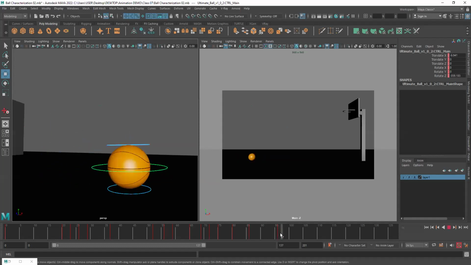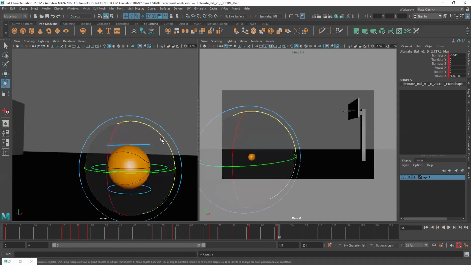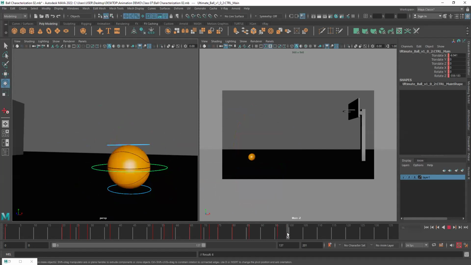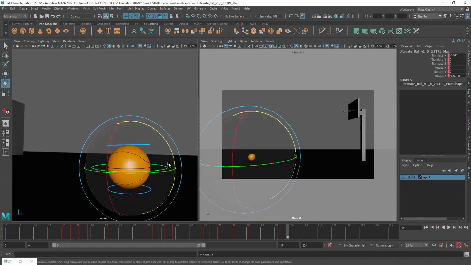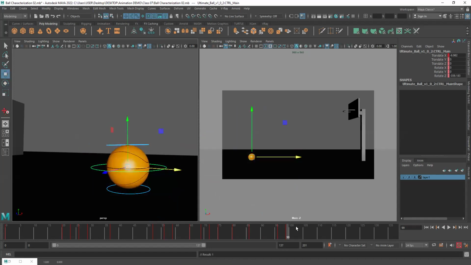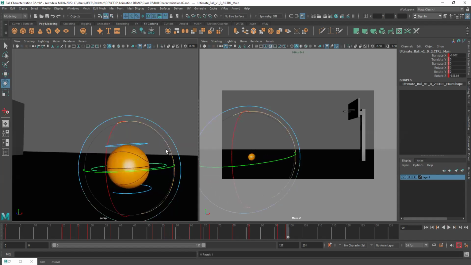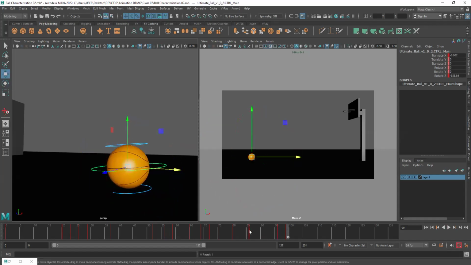Okay. So the ball here is moving forward and rotating forward as well. Now I'll go forward 3 or 4 frames and move it slightly back. So now you can see it moves back and I'll also rotate it back. You can see I'm doing both of these things together. So it is forward till here, then it moves back and rotates backward.